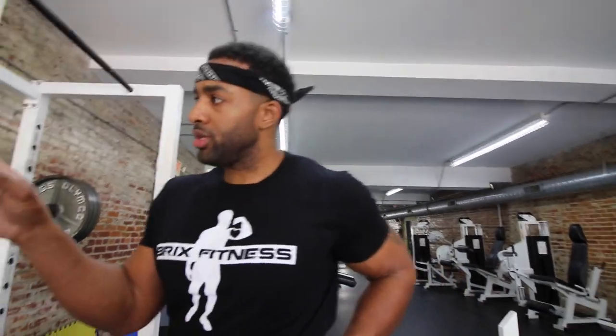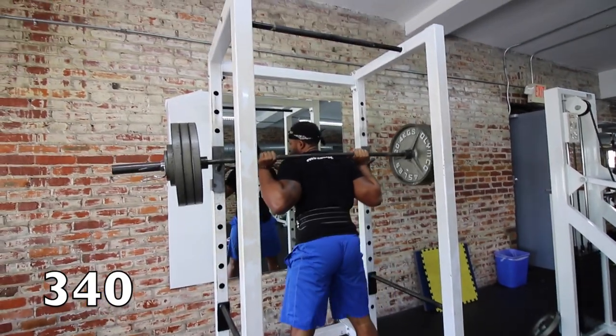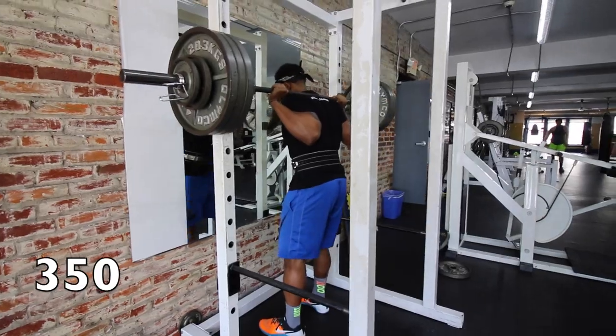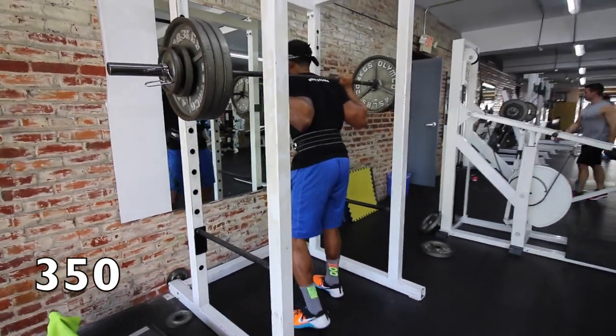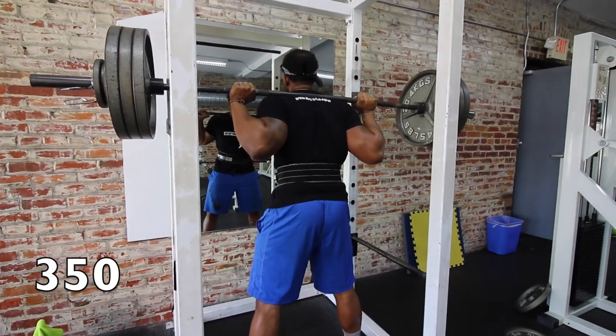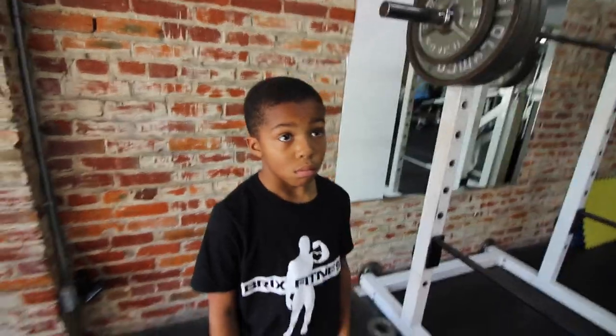I'm about to try to beat my one rep max from last time. My 1 rep max was 335, so this is 340. I'm about to attempt it for my first attempt. And let's see where we go from there. This is the most I've ever tried to squat.